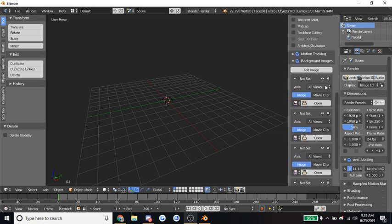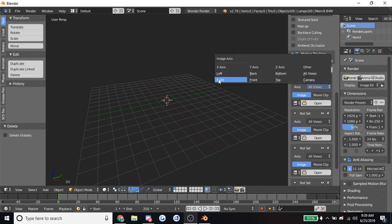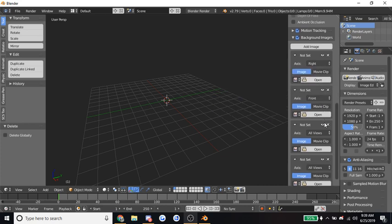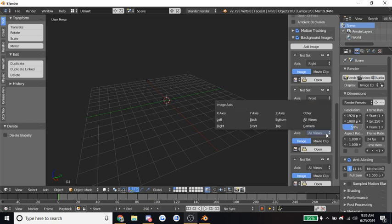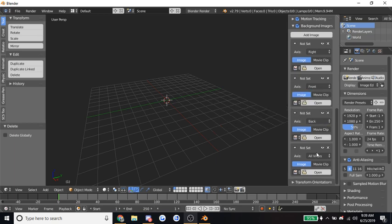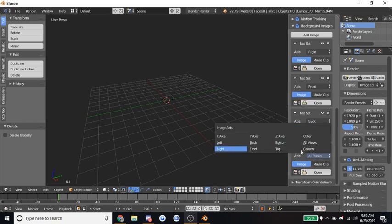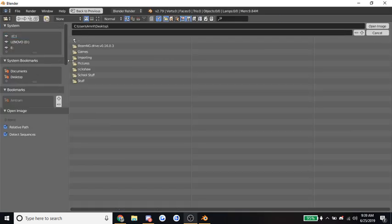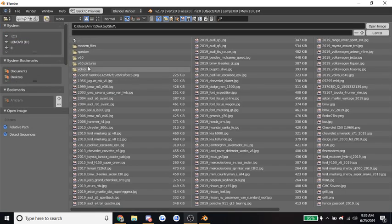That makes 4. Then make the first one front, the second one side, which is right, the third one back, and the last one top. And now what you want to do is click open image and go to where you saved the picture.